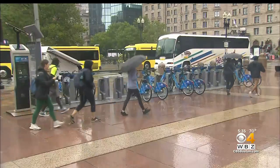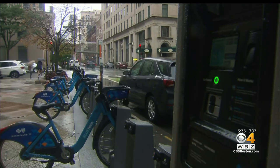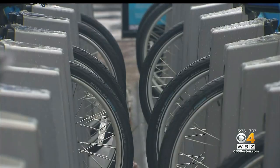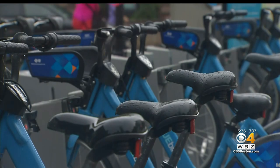We visited some of the locations along the Orange Line route where you can see empty spaces where bikes used to be. There's also a feature on the kiosk that tells you how many bikes are available at each location. This part of the city you can't get to just by the shuttle, so you gotta use a blue bike — that's what I think.